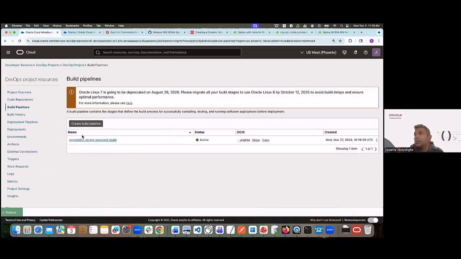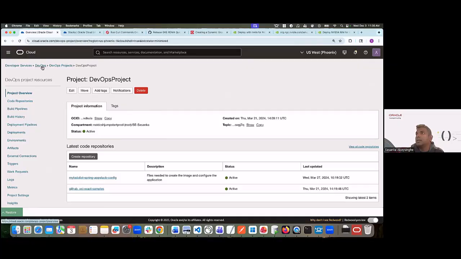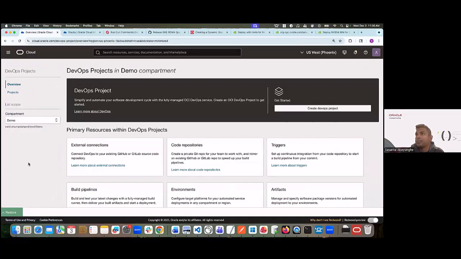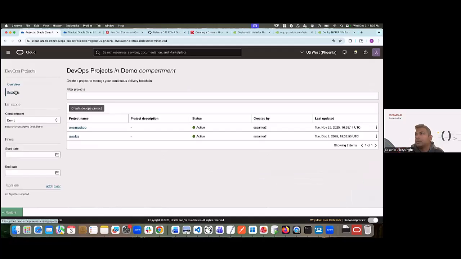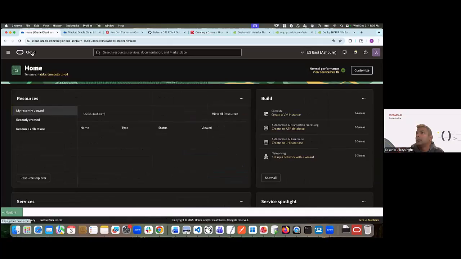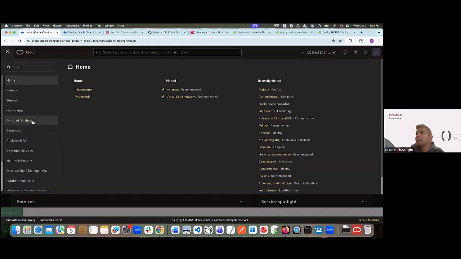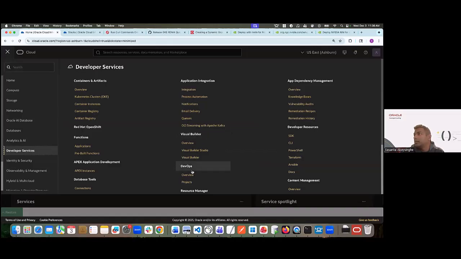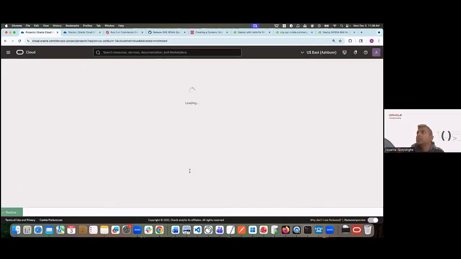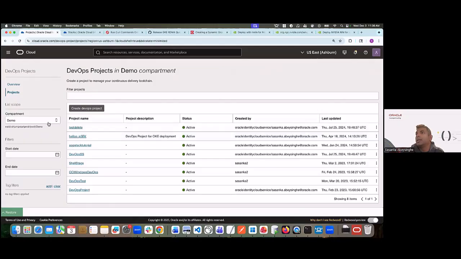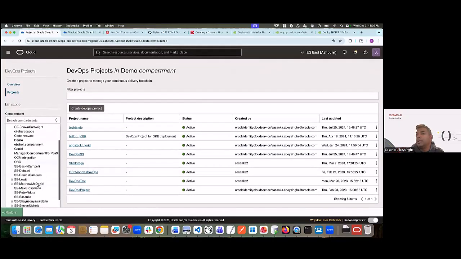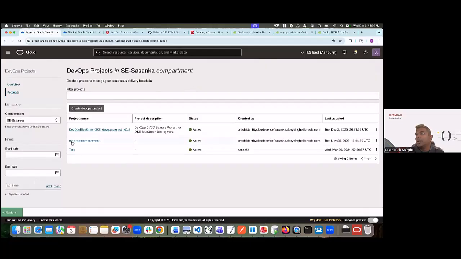Let me see if I have the correct one. Yeah, I'll change it here for Ashburn. We have pretty good DevOps projects, and we can directly import the Kubernetes cluster over here.